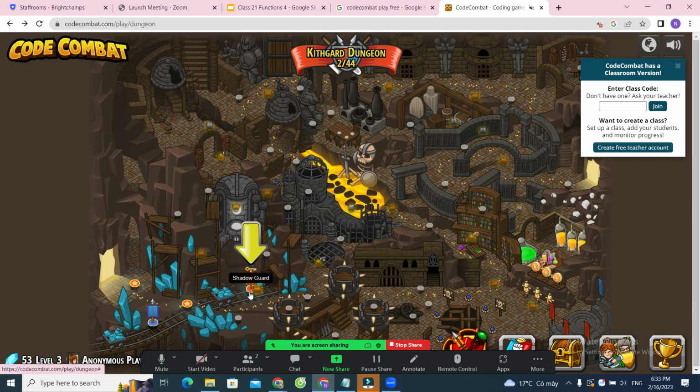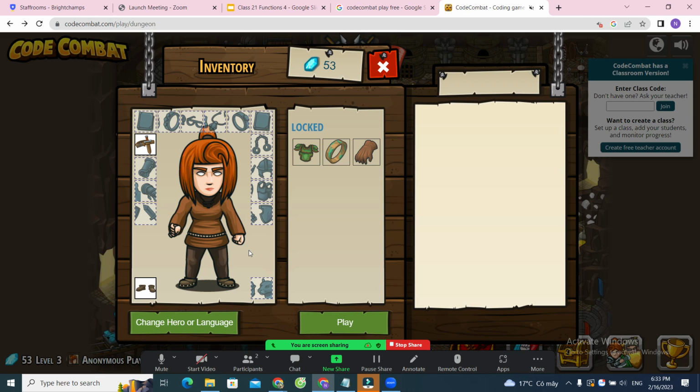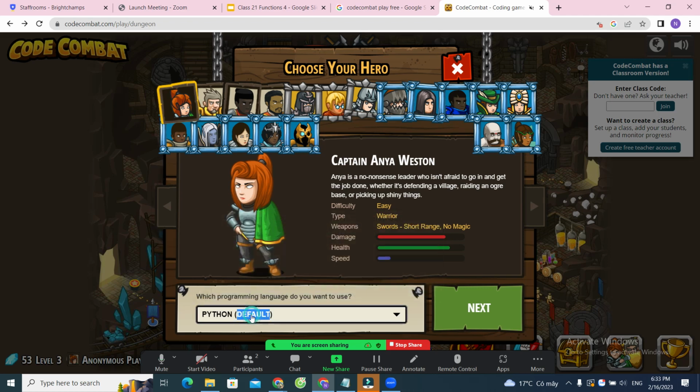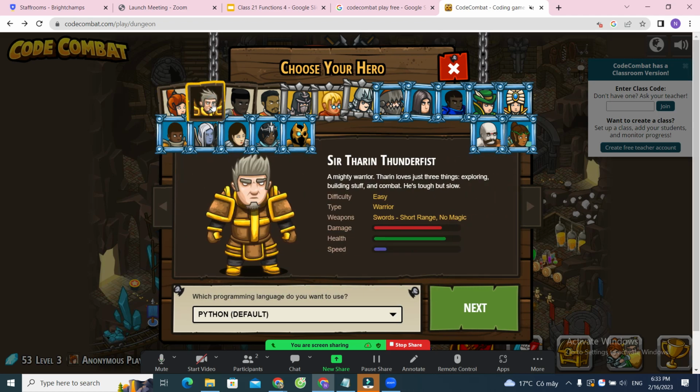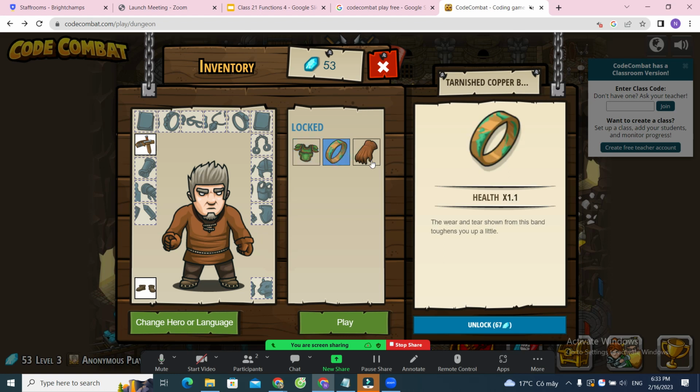Click on the level. And you click on play. Okay. Alright, so here we can choose the language. We're gonna choose Python and let's choose our hero. I'm gonna choose this one, okay? Click on this to play. Here you can choose, like the armor.